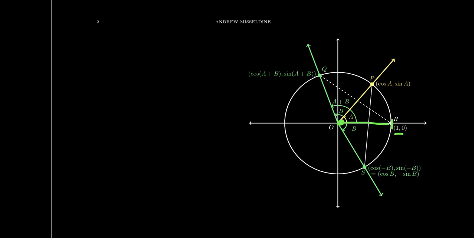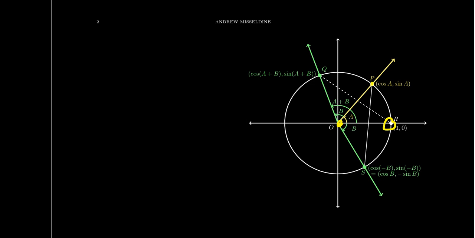So you get the point (1, 0) right there. These other points are radii of the unit circle. That distance would be 1. Consider the angle A, which is given by this angle diagram right here in standard position. Angle A is this measurement right here. We're going to put it in standard position, which means that we're going to take the point (1, 0), which is on the positive x-axis. We of course take the origin, the center of the circle there. That'll be the vertex of our angle.